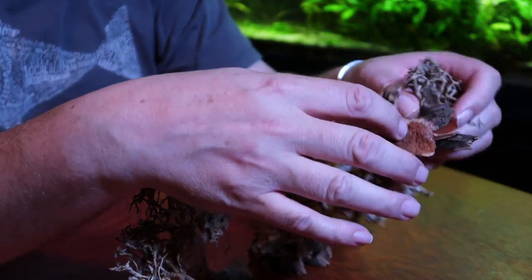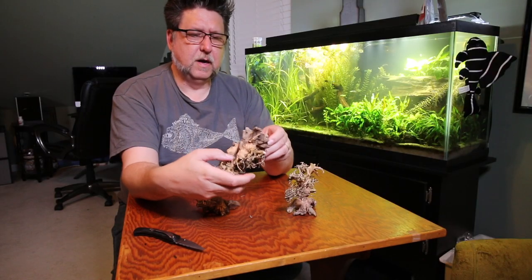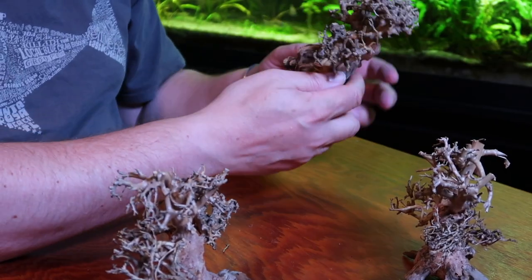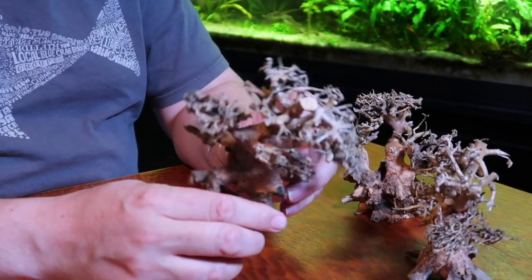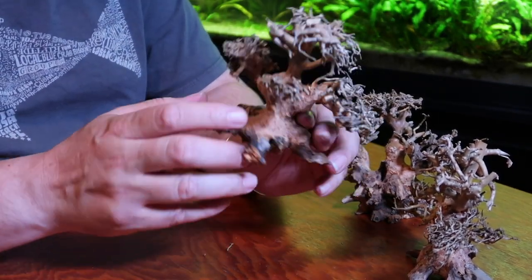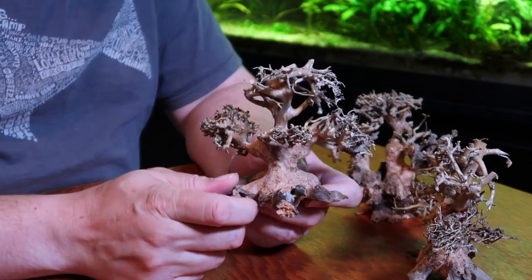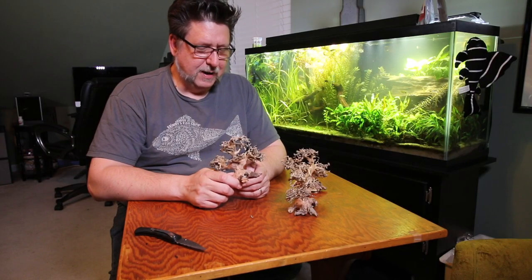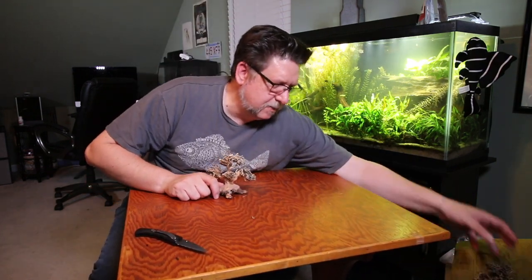They've obviously got some stuff glued on here, probably to weight them down a little bit. Some of them do anyway. This one doesn't seem to. Actually, it seems like there's almost wood putty or something putting this together. I think they all do it in different ways, the different places that make these things, but this is kind of neat. So, at some point in the future, I will be doing a tank with these little bonsai trees, and I'm really happy with my order from Flip Aquatics. Thank you, Rob. Set these aside.